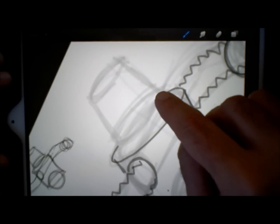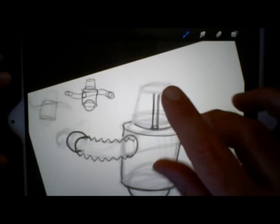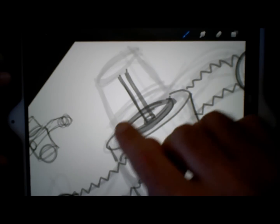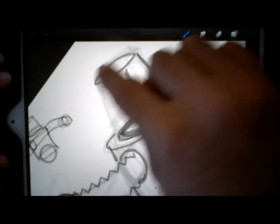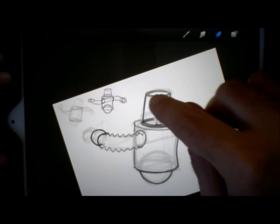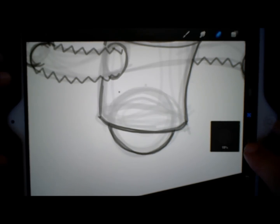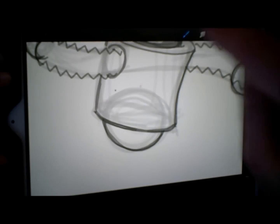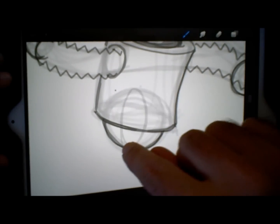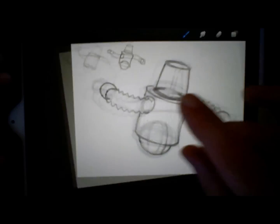We're going to work on the head. The head is going to need to attach kind of right in the middle. I'll just put that ellipse in there. And maybe on this ball I'll go down in opacity a little bit and add some sort of traction or something to give it a little bit of grip along there.